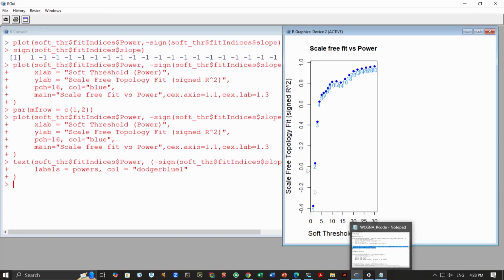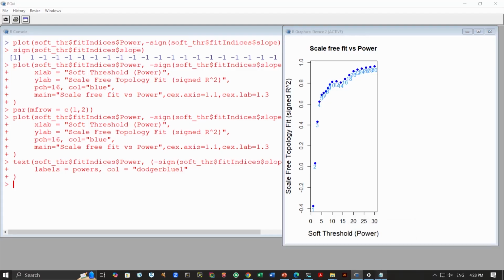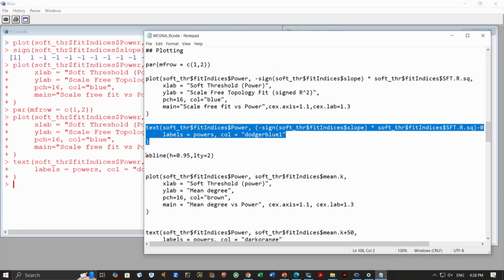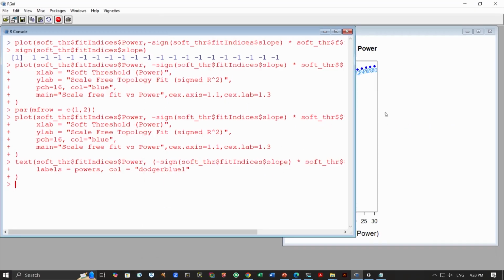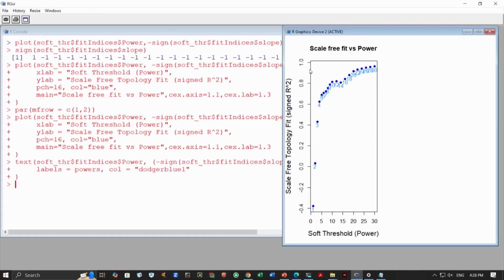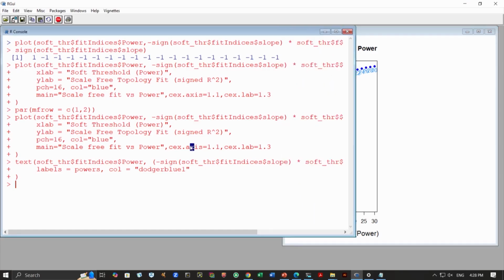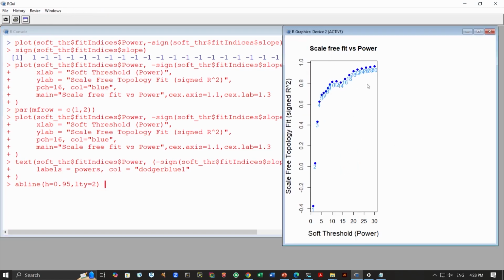as I said, the soft threshold versus the mean k value. That is the degree. Before that we can also add a line. We can say we are reaching around 0.8, 0.9, 0.95 maybe. So, we can add a horizontal line that will help us determine where we are reaching saturation.